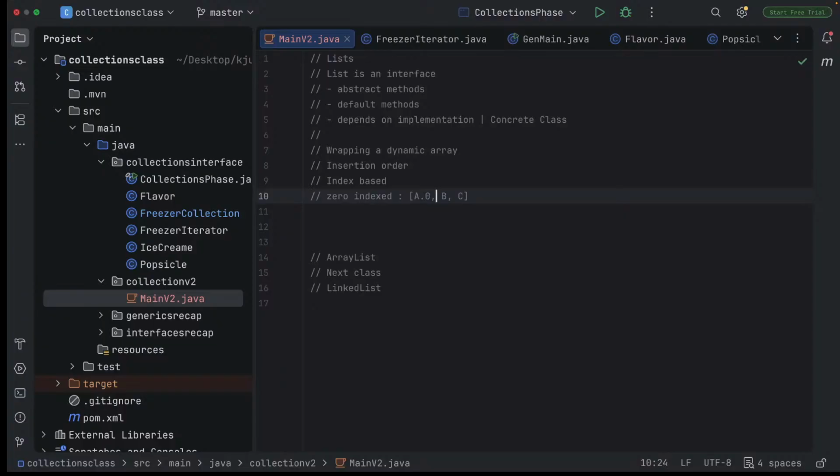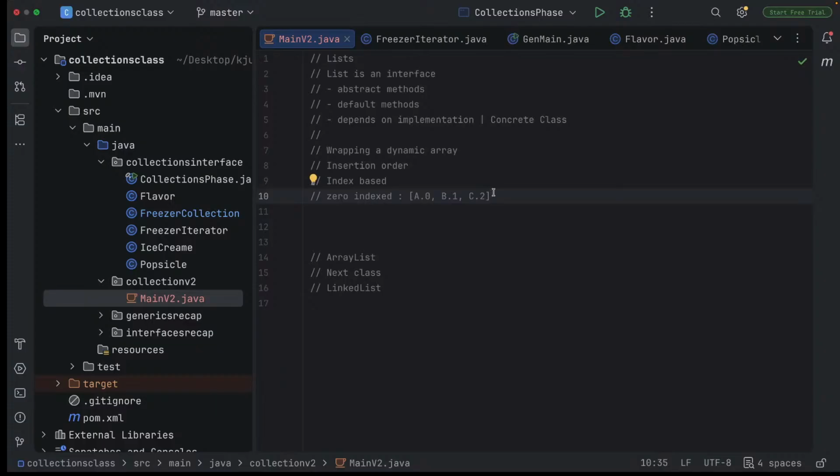So this will be at 0, this will be at 1, and this will be at 2. That's what we mean by zero-based indexing. When you're accessing elements from a list, just like from an array, you have to keep in mind that the first element will be at index 0, not index 1. Very important. As we saw last time, we ignored that for a bit, and it triggered some errors to emerge.